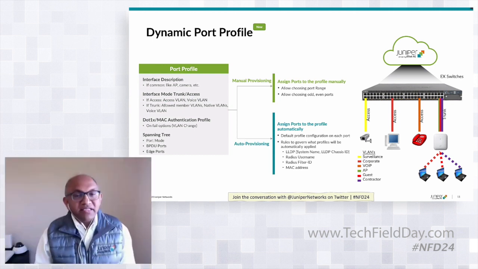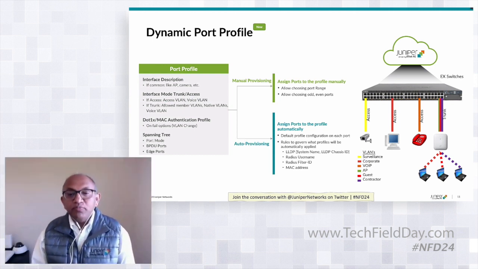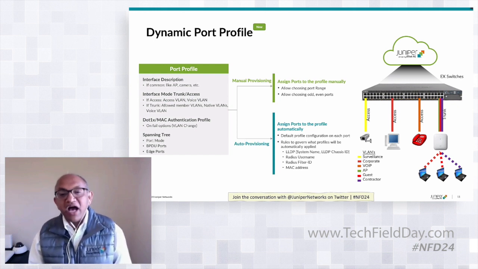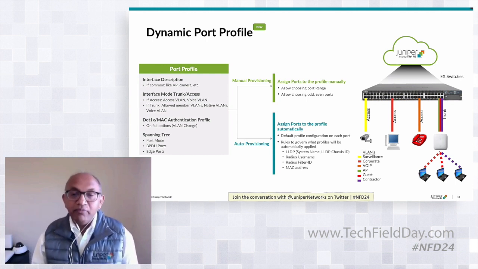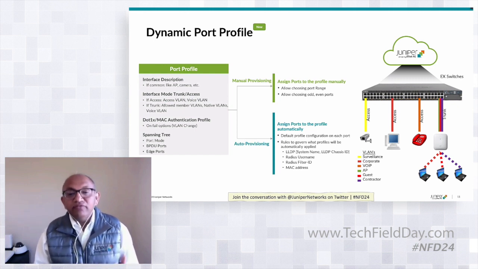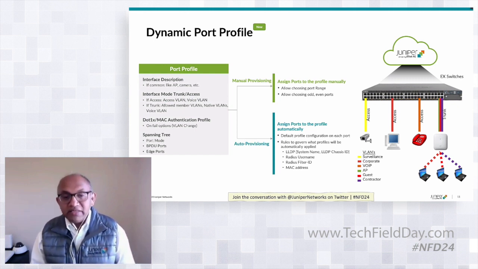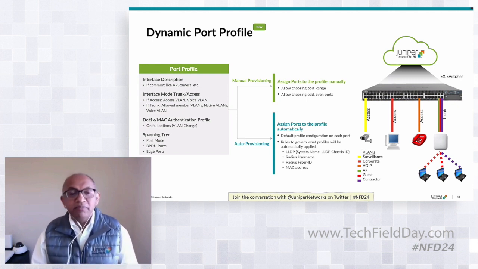Makes sense. The last point I wanted to touch on is dynamic port profile. With the help of the Mist Cloud, we will now be able to configure each and every port dynamically, and we'll show you a demo of it. Depending on the device that is connecting and what information is coming from the device, be it LLDP, RADIUS authentication, or even simple MAC addresses, we can convert the port where the device is connected to an access port or to a trunk port, allow the correct VLANs on it, and prune the VLANs on that trunk port. You don't have to go in and individually configure all those devices. You can now detect what type of device is coming onto that port and convert that port automatically.